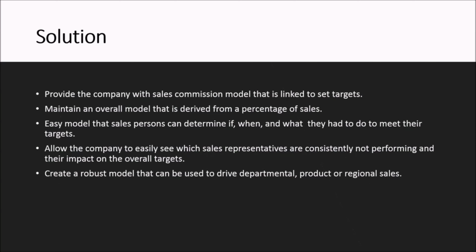I tried to maintain the overall model that they had before, where the sales commission was derived from the percentage of sales. I did not fundamentally feel that there was an issue there. And in general, I don't think that there's an issue. I think that there's more of a problem if you try to have sales commission that's worked out as a percentage of GP.